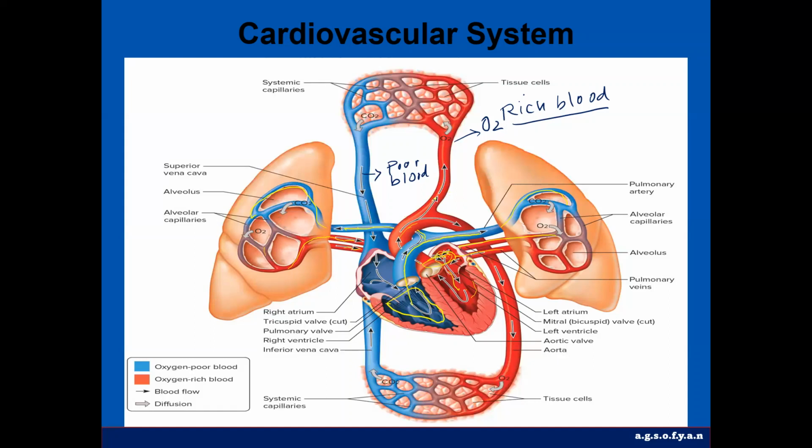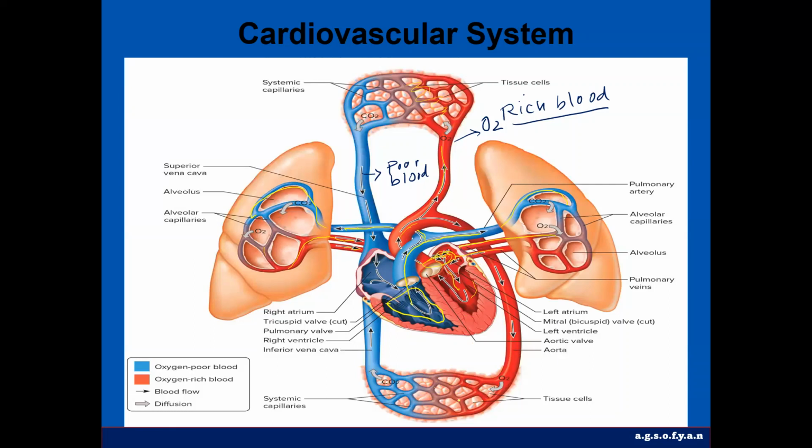Some of them go up to the brain, okay, where it's going to be capillaries in the brain over here. So the brain will receive the rich blood from the left side of the heart, going down into our abdominal cavity. There are many organs in our abdominal cavity, like kidney, liver, stomach. All of them will receive this rich blood from the left side of the heart.